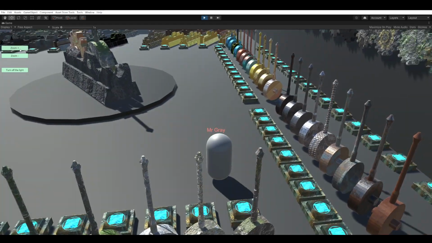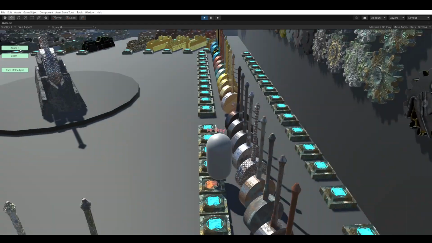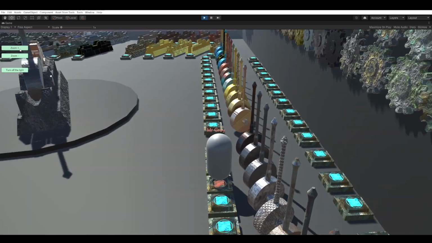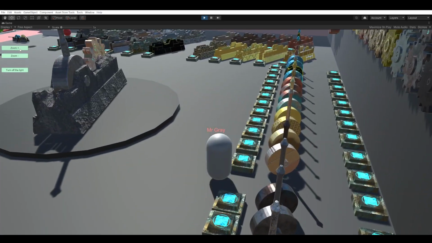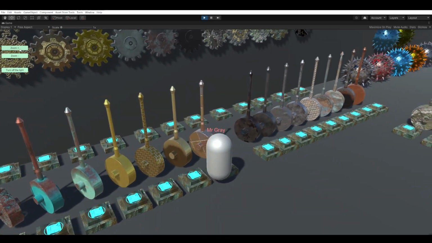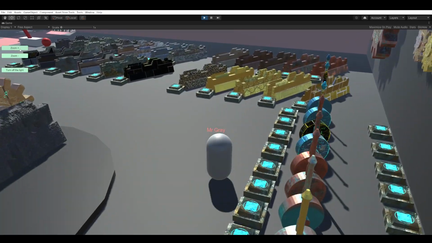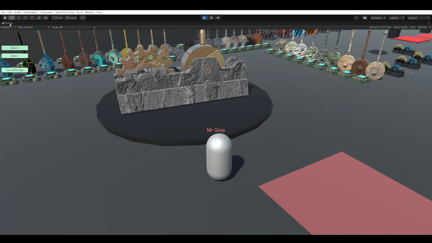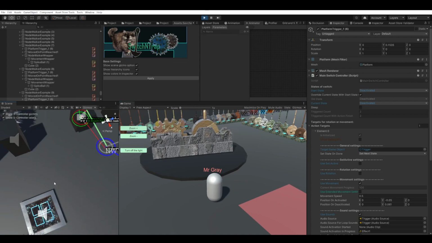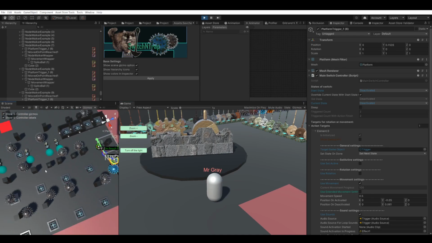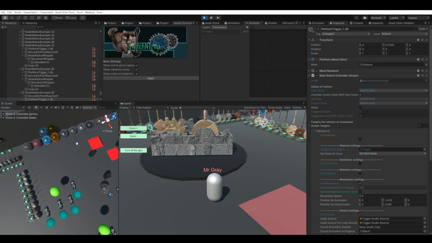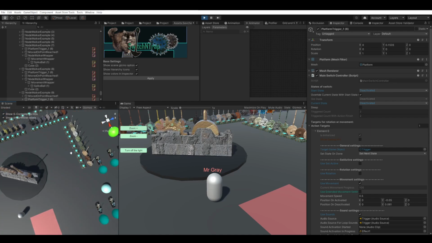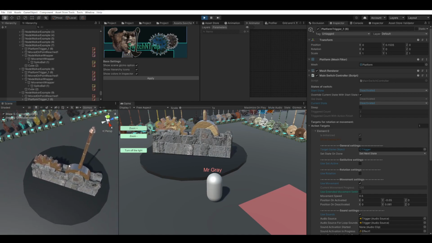You can see again here the lever generator. And in the end, I will make a short explanation of how things are working. But this video is very short, you can look at the documentation.